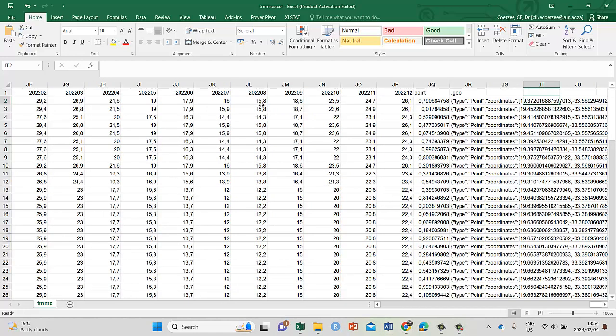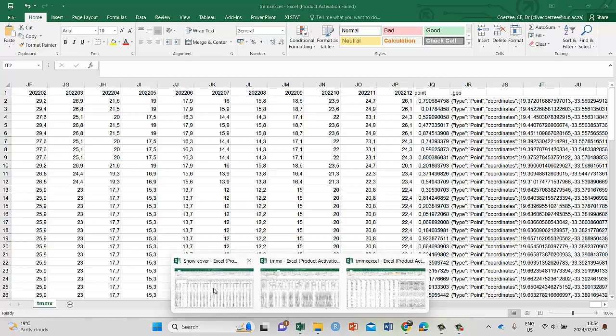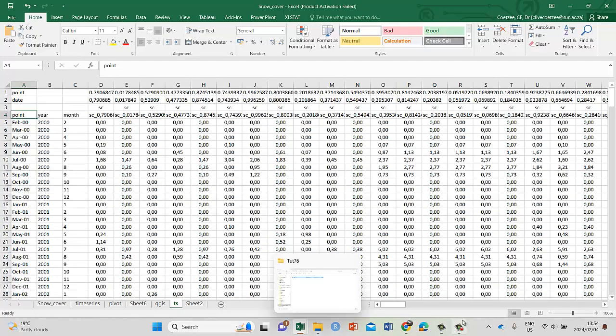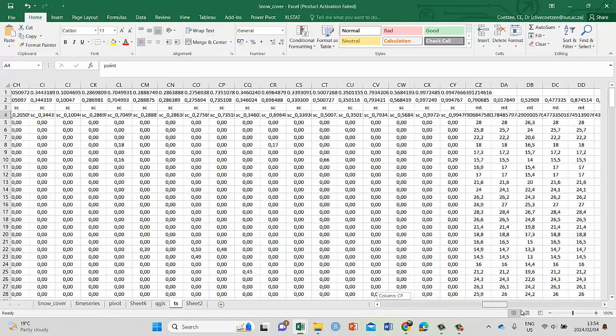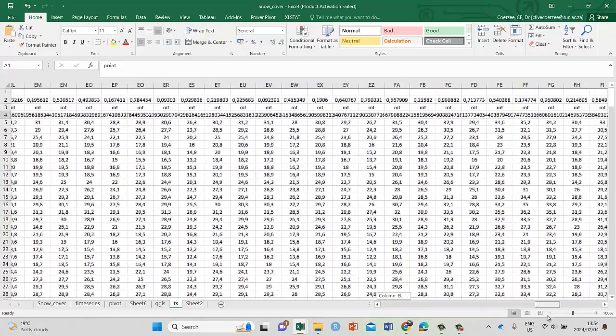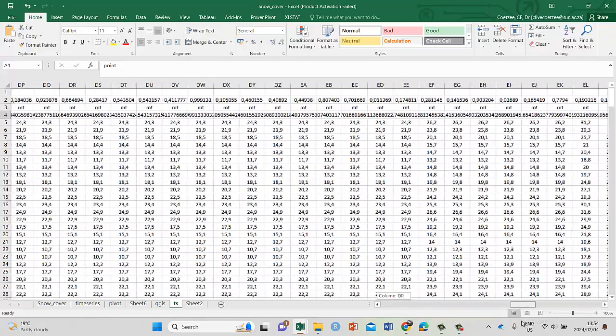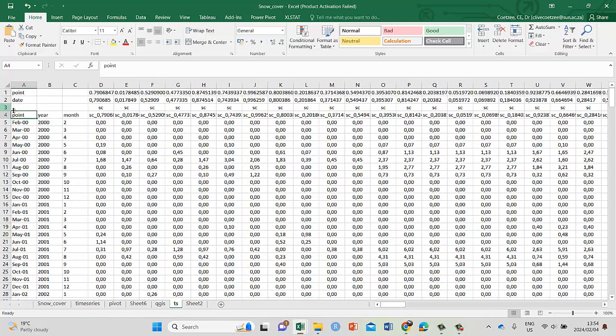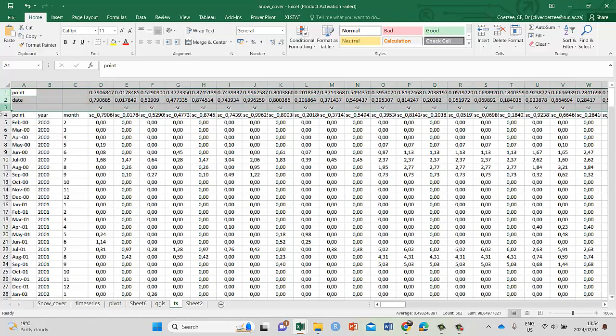So basically what I now do is copy this and add it into my spreadsheet. And there I've brought it in. Where's MT, maximum temperature? Okay, so I've created the spreadsheet here. Ignore these 2 points for now.